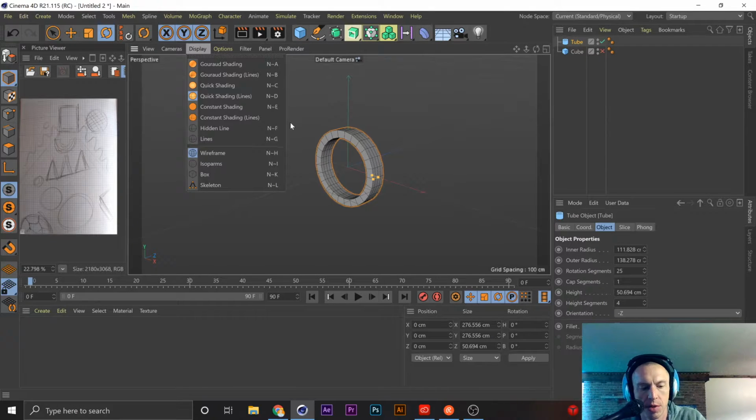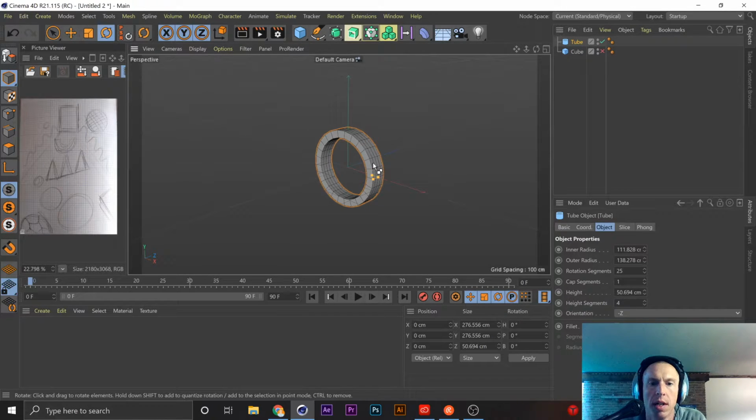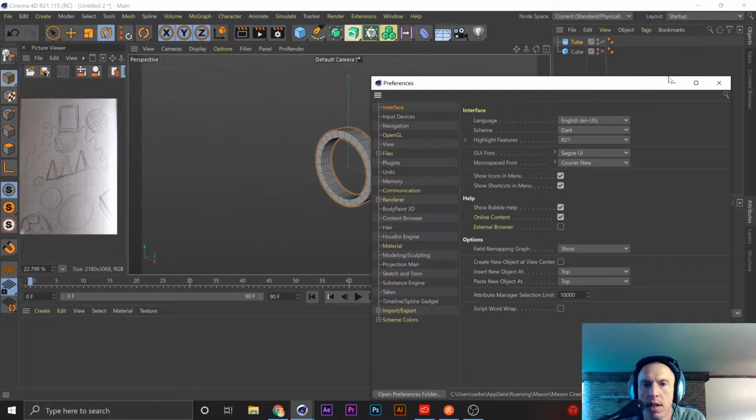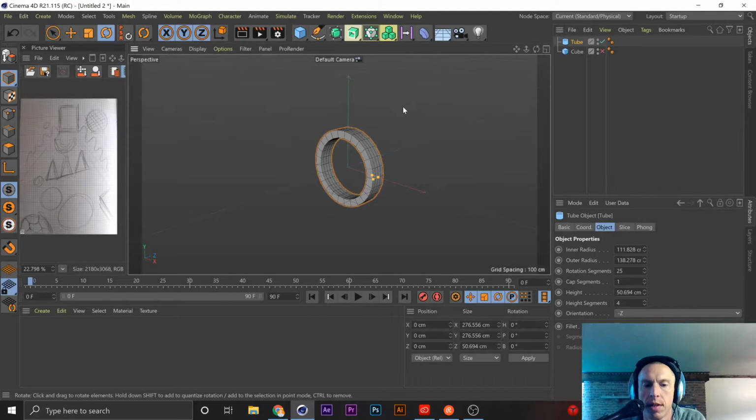Is it Control E? No. It's something. I don't know what that is. Control E is preferences. Man. There's something here that I have to. There's a shortcut to get these. Oh, this thing maybe. No, this one. What's this? Shortcut is L.